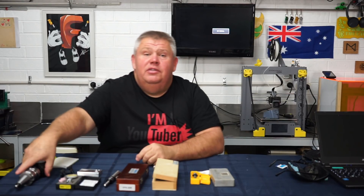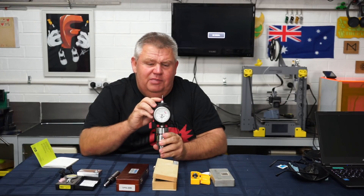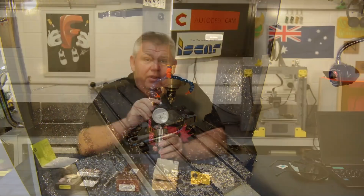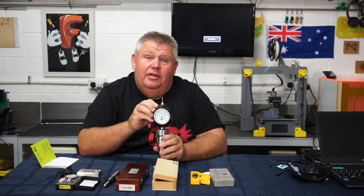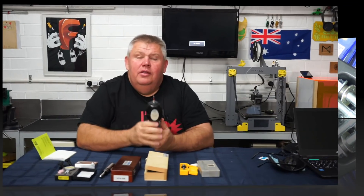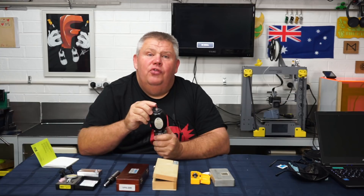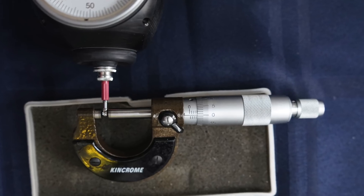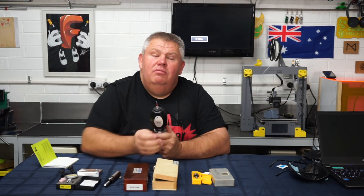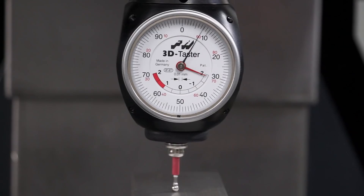Moving along to the piece de resistance — the Hamer. I've just got it and I'm in love. It is fantastic. I need to buy a spare tip because I know I'm going to break it. With the Hamer, you'll notice that when I measure the indicators, it stipulates the ball is 4mm and — would you believe — when I put a micrometer across it, it is spot on 4mm. It is that accurate. The optical edge finders and the old wobbler are not exactly what they state; they're either undersized or oversized. The Hamer is absolutely fantastic.